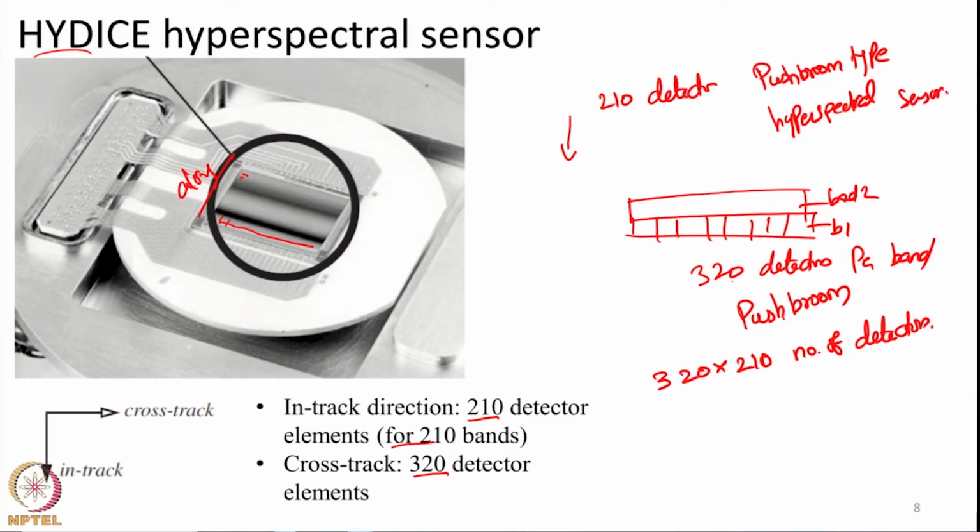Just as a summary of what we have done in this lecture, we have seen how data is collected from satellites in the near polar orbit, that is, Earth moves west to east, and the satellite moves north to south. For satellites in such orbits the satellite motion will be in the along track direction and data will be collected in 2 dimensions, either by using scanning elements or by using multiple detectors per band aligned in the along track or across track direction. With this we conclude this lecture.